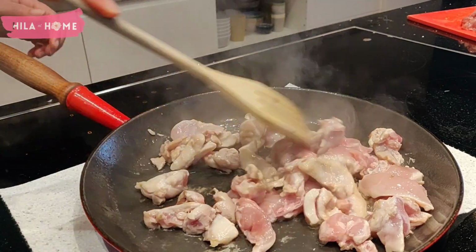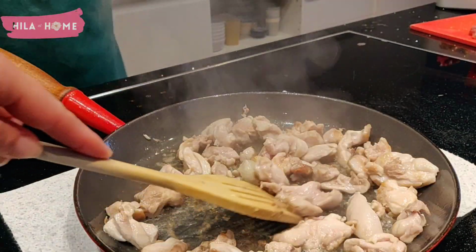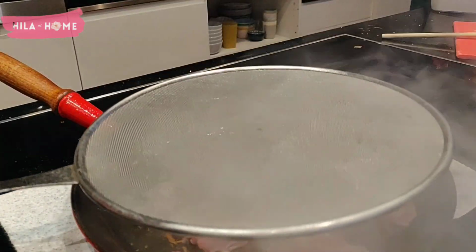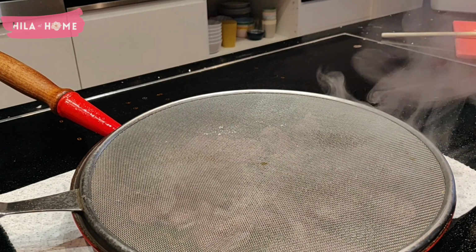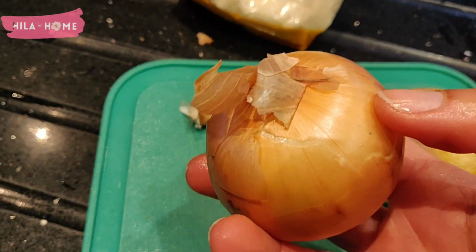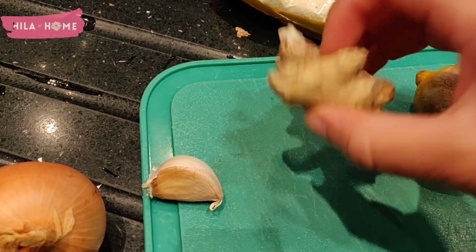So for today, the one that I am making, I'm using the Aldi sauce as the base, but I'm just adding more things that will intensify the flavor without adding to the heat, and that's a win-win. So by the end, we'll have a lovely velvety yogurty gravy that will go with the sweet, delicious, tender chicken and will be lovely. And for that, we're going to use an onion finely diced, and we're also going to chop up very finely a clove of garlic.